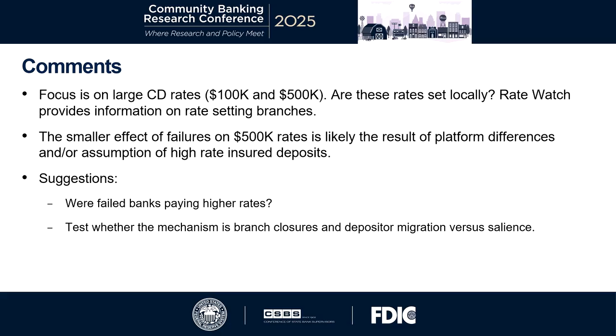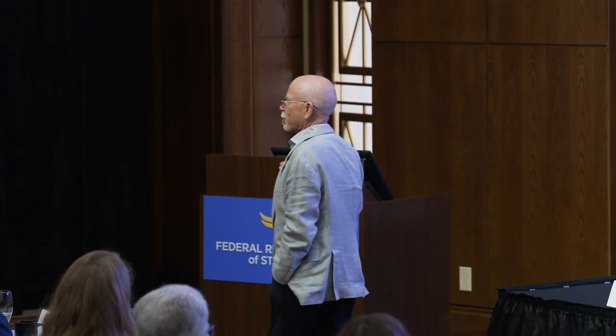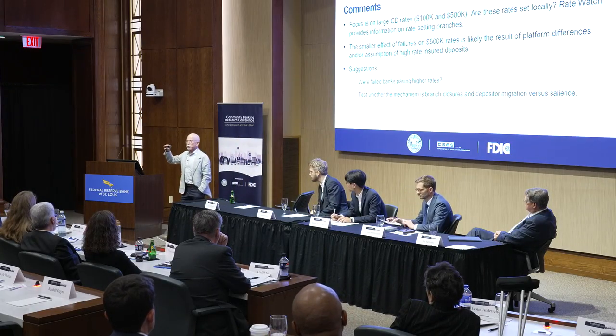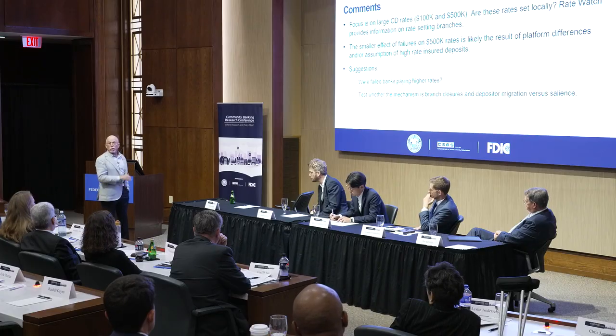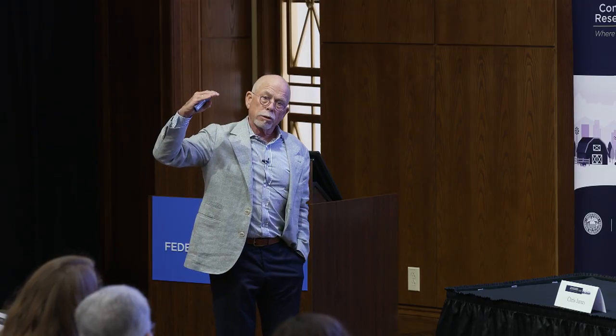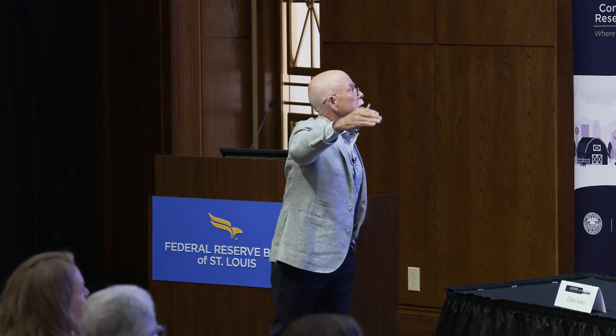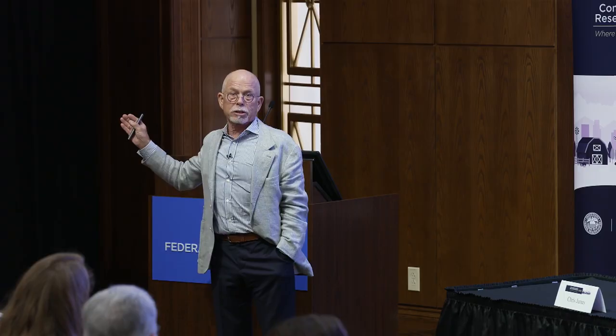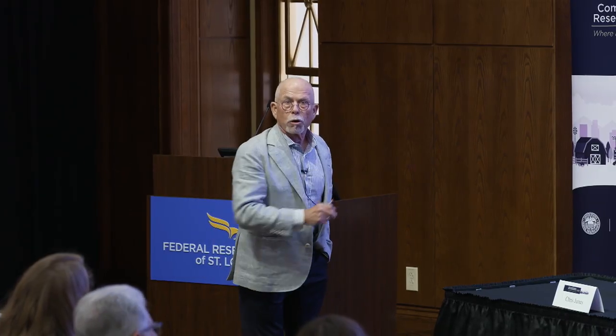The other thing that is a little tricky here is when the FDIC takes over a bank and the acquirer assumes the deposits, if they're insured, in a time deposit, the acquirer tends to continue to pay the rate on those assumed deposits. Which means that if the failed banks were paying higher rates, you're going to see higher rates almost mechanically at the $100,000 mark, which is maybe one reason why the impact on deposit rates is greater for the $100,000 than the $500,000. The other reason may be just the difference in platform. You're not picking up $500,000 CDs in the local market at a small branch.